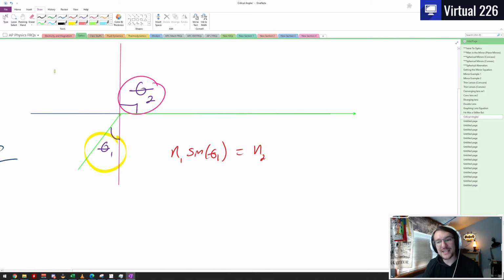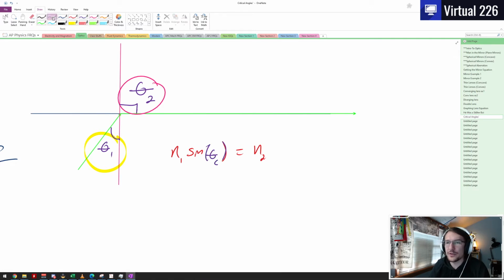If you reach this angle, then you are going to perfectly ride the surface of the water, or whatever medium that you're exiting from, and that light will not actually escape. You're going to be stuck in there. If we want to solve for this critical angle, let's actually call it the critical angle here. So this is theta c for crit.